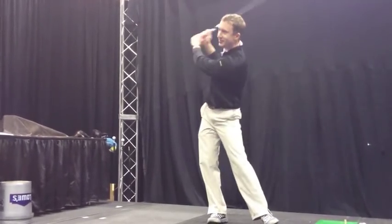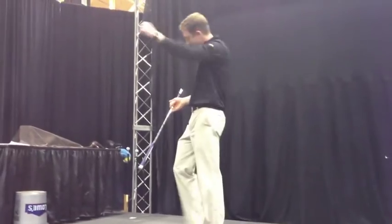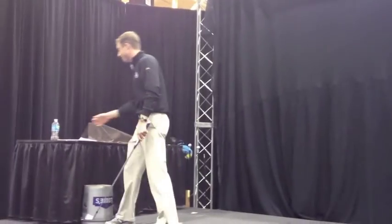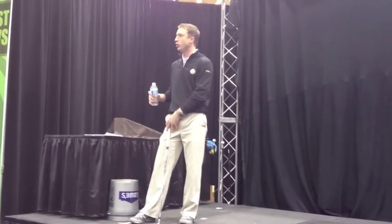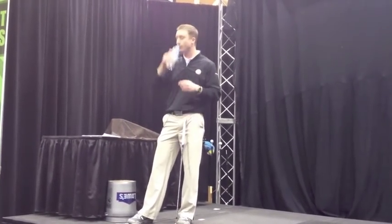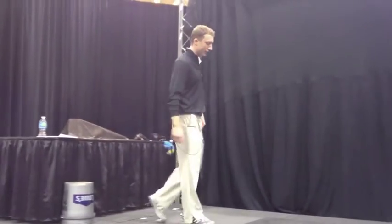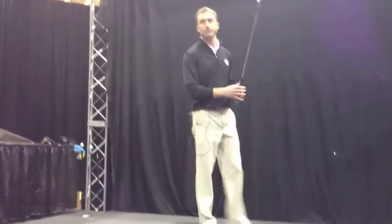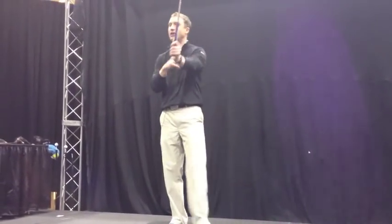How many people have seen this? Am I shifting my weight? Shifting my weight. What's that going to, I mean, does that have any power there? There's no pivot, is there? So without a good pivot, you're just not going to be able to create any speed at all in a golf swing. So you got this stuff going on. I see that all the time.